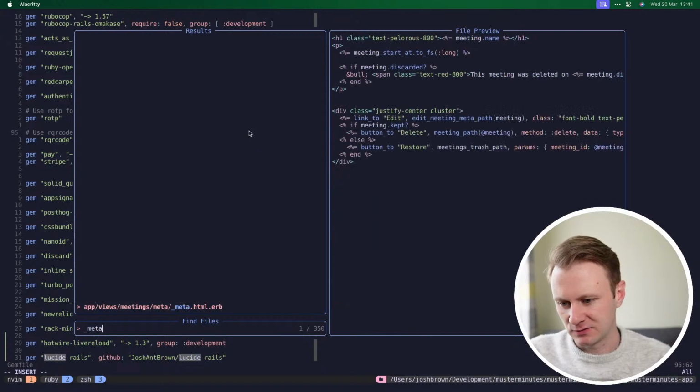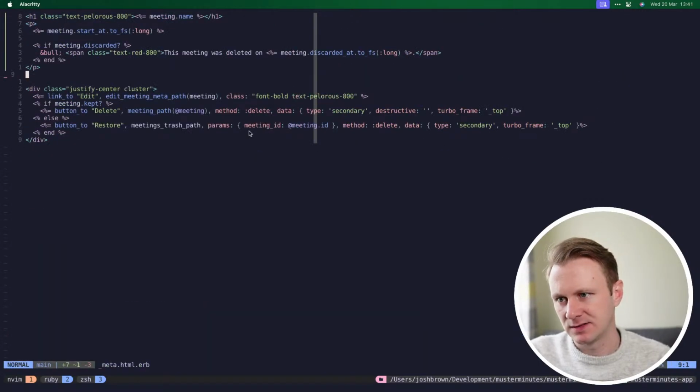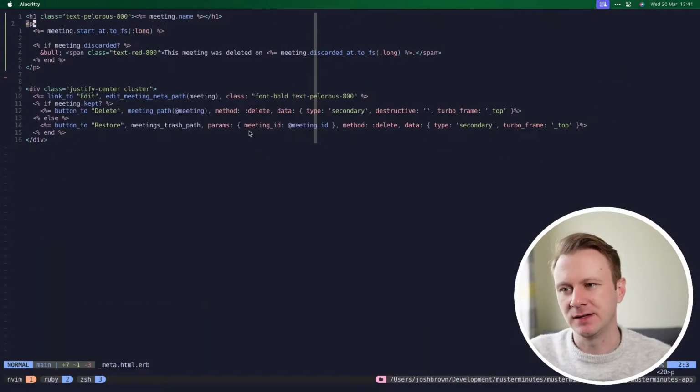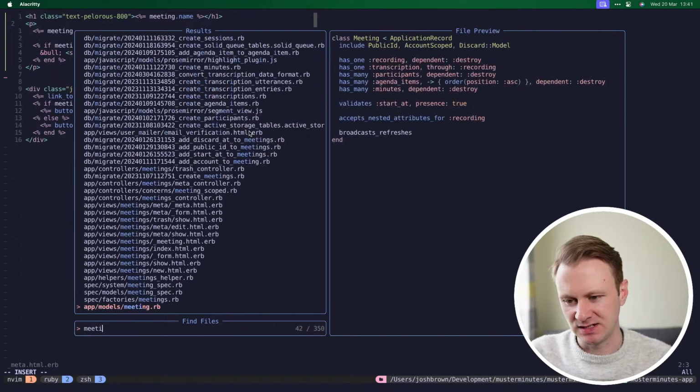So we'll go back to underscore meta. The underscore meta doesn't include the back button here. That must be the meeting show.